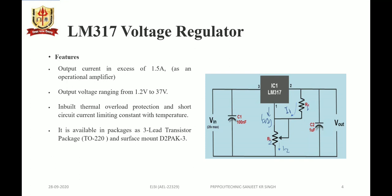So here is the circuit arrangement for an adjustable voltage regulator using LM317, in which we see the unregulated DC input is given to pin number 3 and regulated output is taken from pin number 2, whereas pin number 1 is the adjustment pin. Then we see capacitors C1 and C2 as the input and output filter capacitors, and there are R1 and R2 resistors. R1 is a fixed resistor of 240 ohms, acting as a current set resistor, and R2 is a variable resistor acting as the output set resistor.